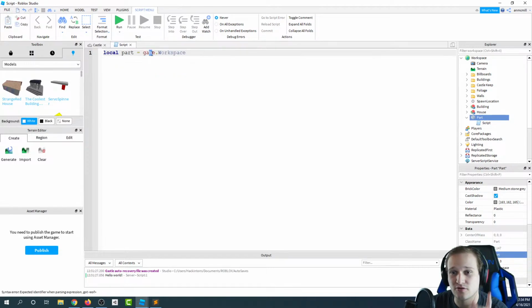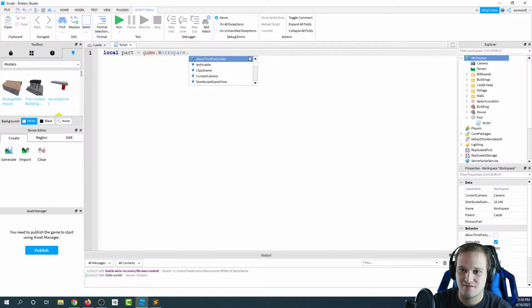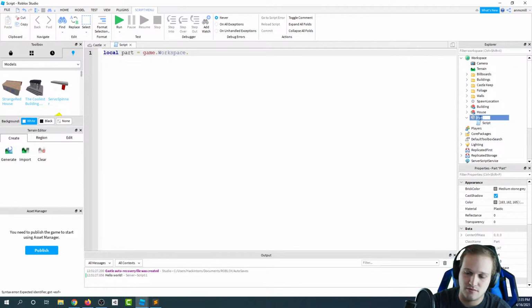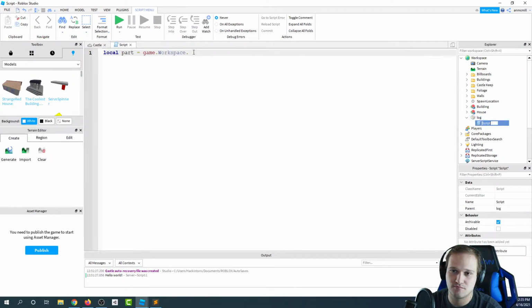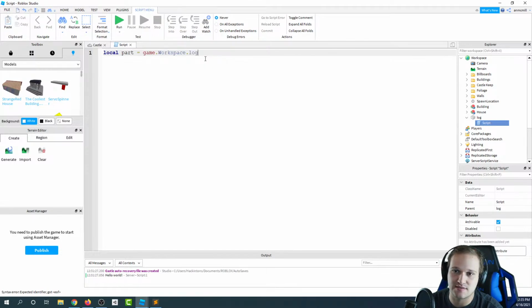So in the game, looking at the workspace, which is this thing here in the hierarchy, look for something called part. Or to be more precise, let's rename this to be log. Sure, it's a log. And you can see as soon as I type it in, we actually see it suggest log here. So now this part represents the log.